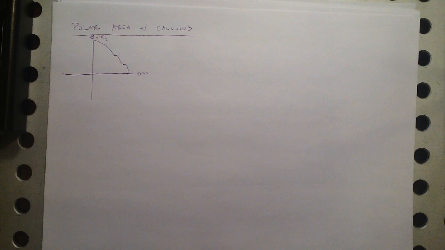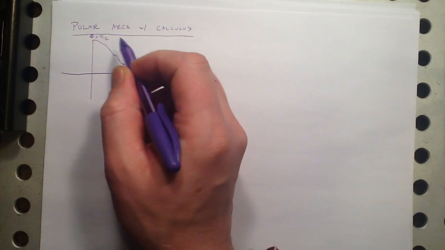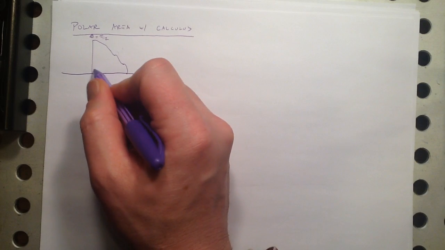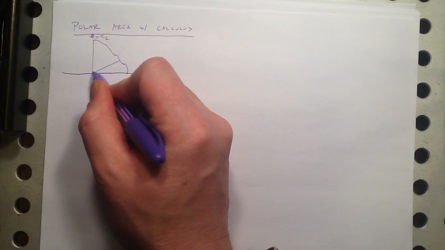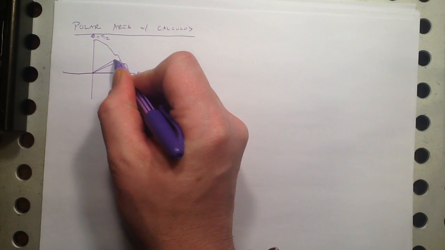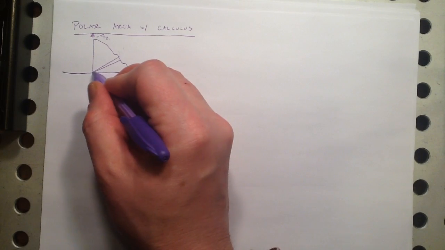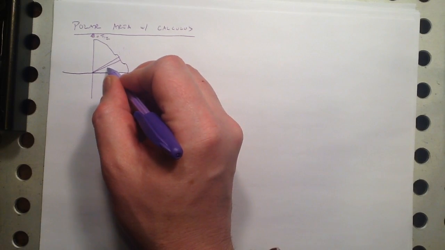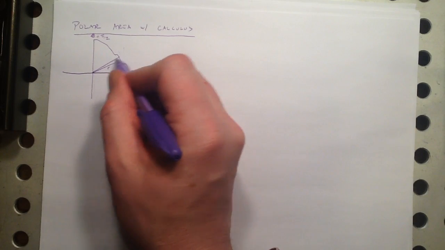How are we going to divide this up? If we're thinking polar, we should be thinking in terms of r's and thetas. So in the same way that we took a little rectangular slice of a regular curve, I'm going to take a polar slice of this. So here's a little polar slice where I have r here and a little itty-bitty theta in here.